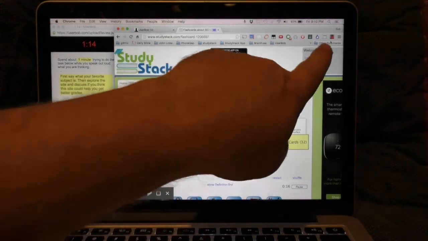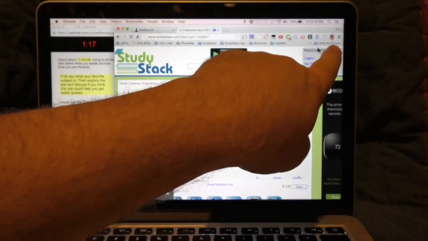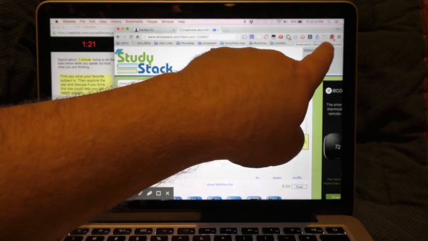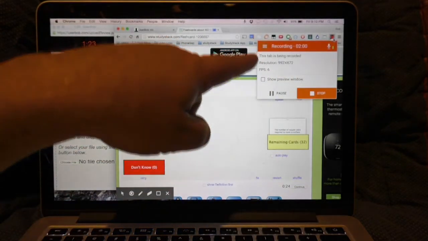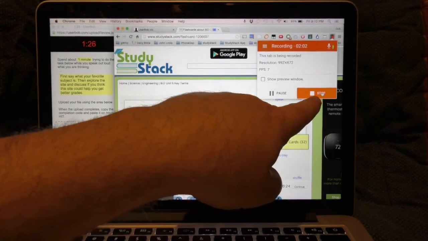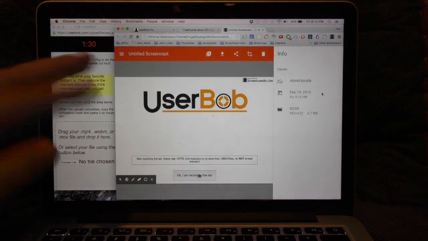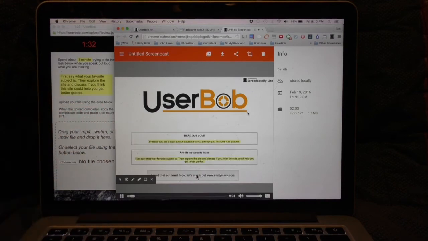And you'll go back up to the Screencastify icon. It'll have a little red dot on it showing that it is recording. You just click that again, and there's a button to stop. So the recording has stopped, and it's actually playing a little bit of it back. I think if you just click that window anywhere, it'll stop.